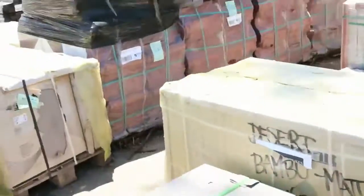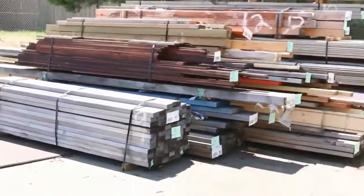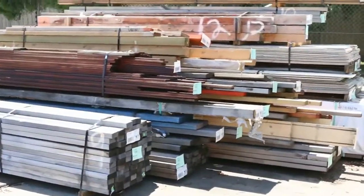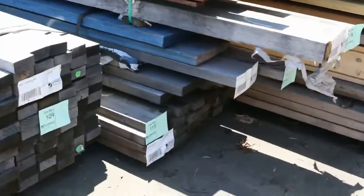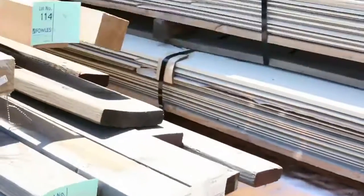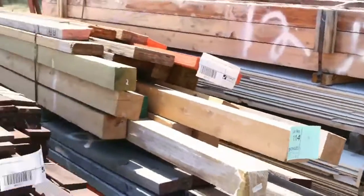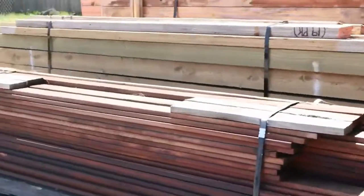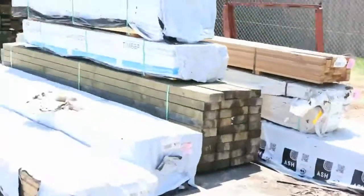Let's make our way down towards timber — we have heaps and heaps of timber in this week. Swinging over to the right-hand side, all this gear here is clearance stock. You've got a bit of weathered hardwood, some erboo decking, some LVL beams, posts, Oregon, cypress, cement sheet weatherboards — all sorts of products. Bargain hunters, make sure you're out there tomorrow.